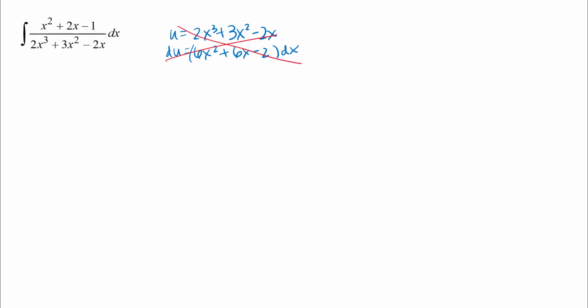Integration by parts would require that I factor this into two expressions, one of which gets simpler or at least not more complicated when I differentiate it, and the other one that gets simpler or at least not more complicated when I integrate it, but that's not really possible to do with an expression like this. So then noticing that we have a rational function, you should go right to partial fractions.